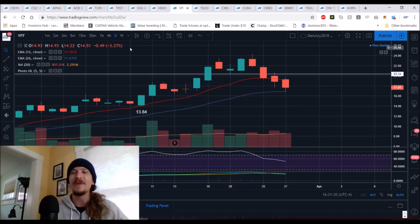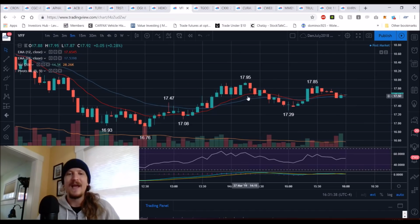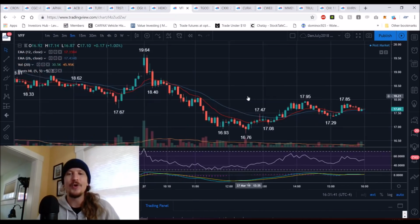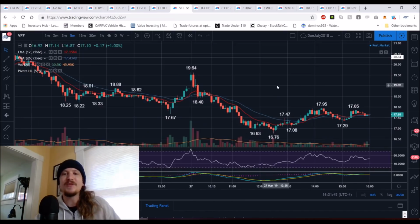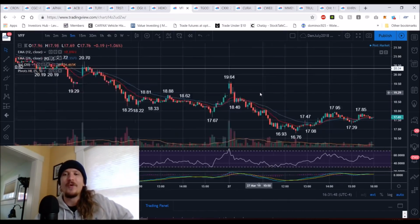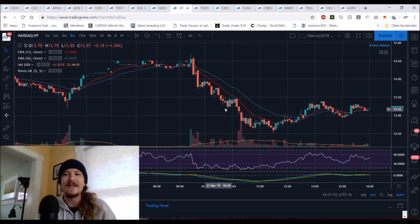You get comfortable with individual names. And I don't have my comfortability with VFF yet because I have to use smaller position sizes and because it just trades a little bit differently. The bid and the ask spread are not as tight on the US side of things. So I was trying to play this bounce today on VFF, and I had my buy order. Let's go to the US side of things just so I can get my prices right. But I was placing some bids and looking for entries on those bids, and I missed filling it by pennies.